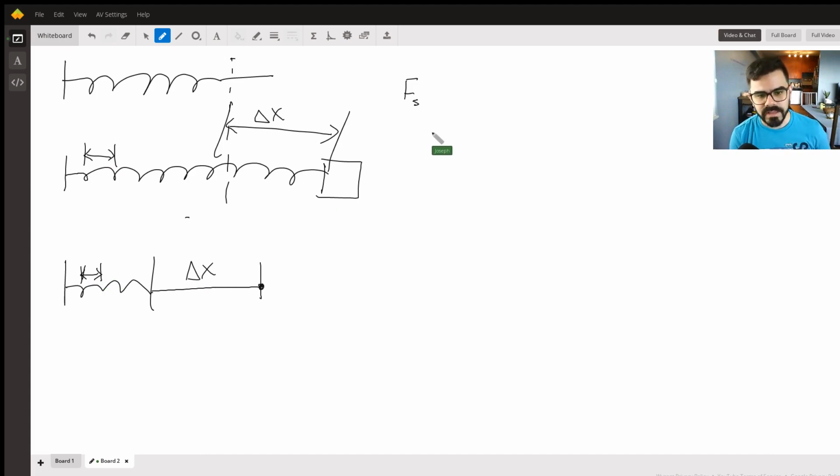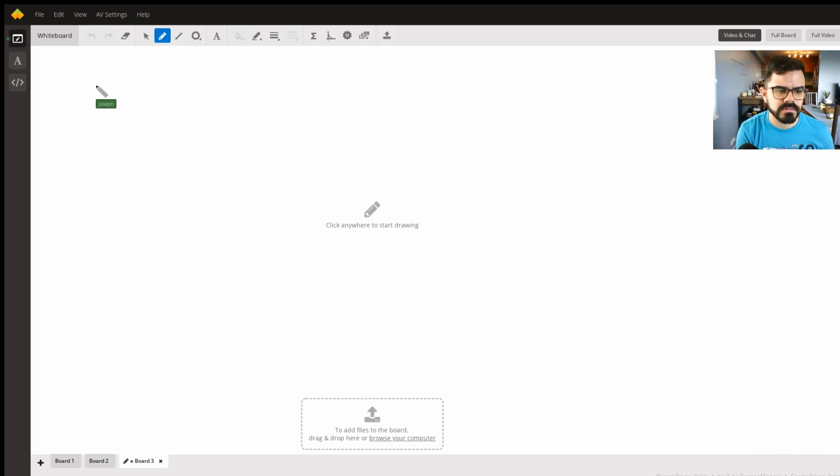And it just happens to be that the spring constant for that same amount of stretching, so the cut spring, equals the spring constant of the uncut divided by a factor that I'm going to call R, which is the fraction of the initial spring. So now that we know that, let's tackle the other problem.